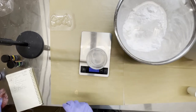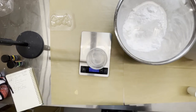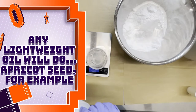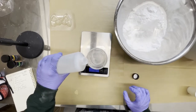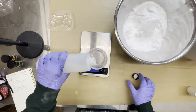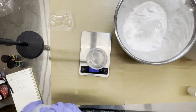Okay, so we're gonna start with 12 grams of fractionated coconut oil. And you can really use any lightweight oil. I'll tear that out. 12 grams is not a lot. Done. Oh, that's 13, but that's gonna be all right.